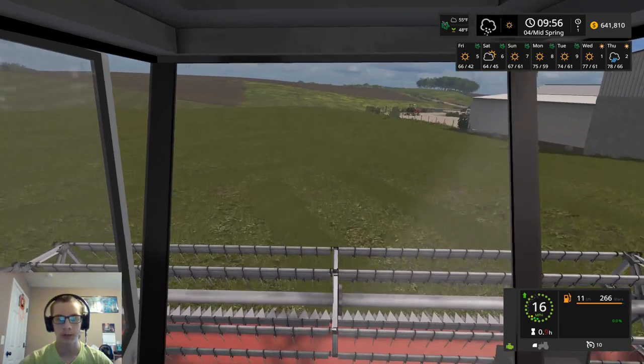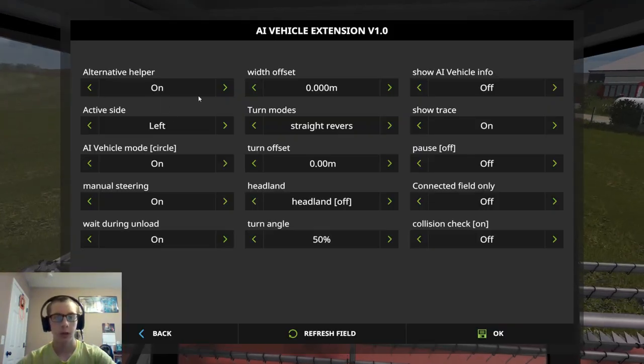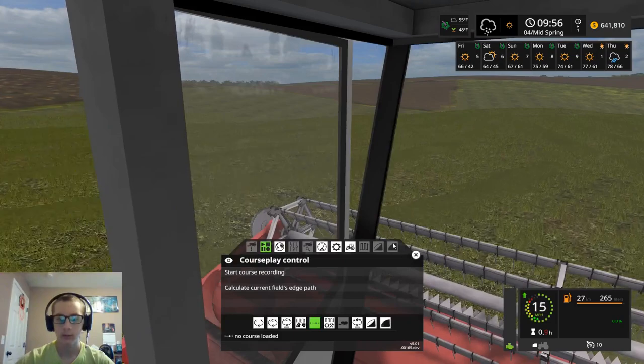Okay. Oh, that's right. I was trying to figure out why my course play would not open, but I remember now. It's because I have it set to left control delete. There we go.